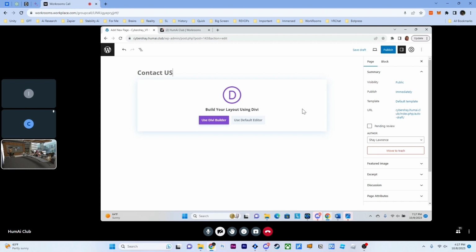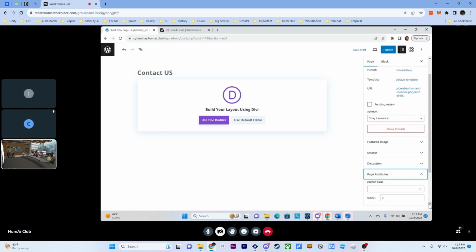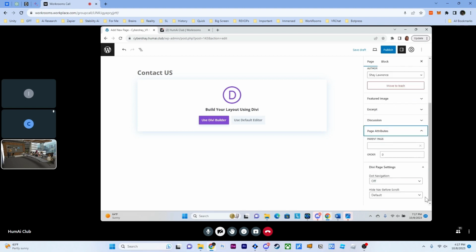But you can also turn off the sidebars over here under page attributes. Scroll down. Yeah, scroll down. Refresh the page. Let me see, because it's not. Or hit block. Hit block.